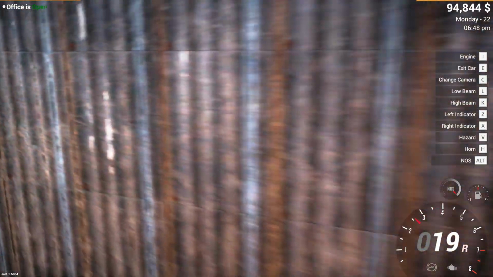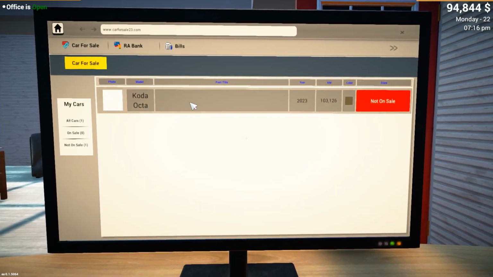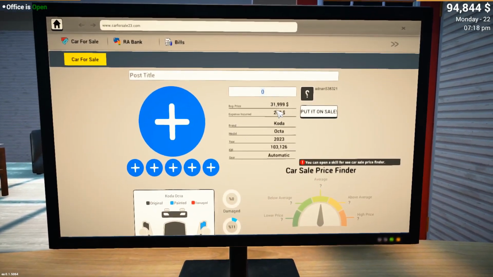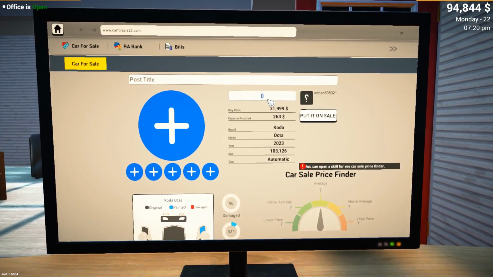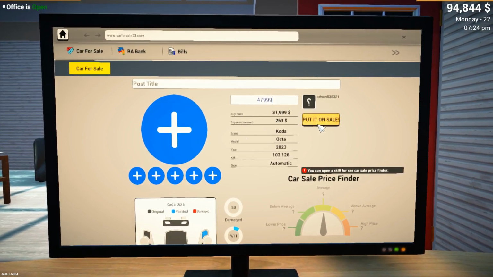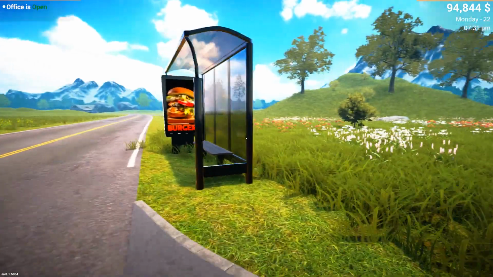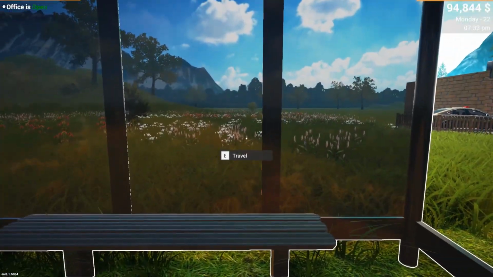Put it for sale. We gotta get some more money. Let's put this thing for sale. So we bought it for 32, put $263 on it. So I'm gonna put it for 40. $7.99. All right, let's quickly go. I'm gonna go to my container and sleep real quick, see if the car market opens up again. All right, going to sleep now.